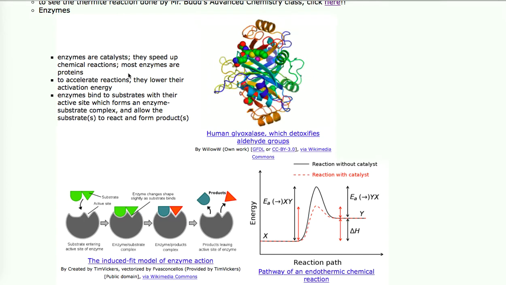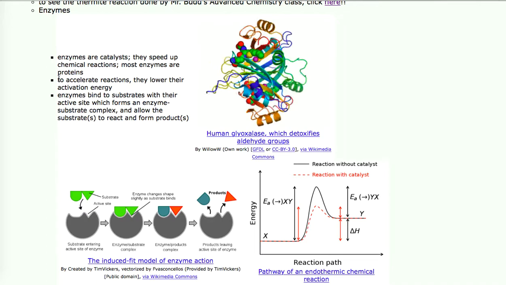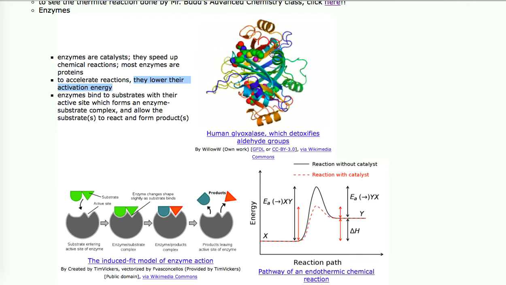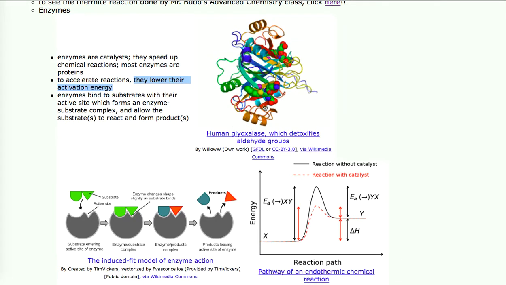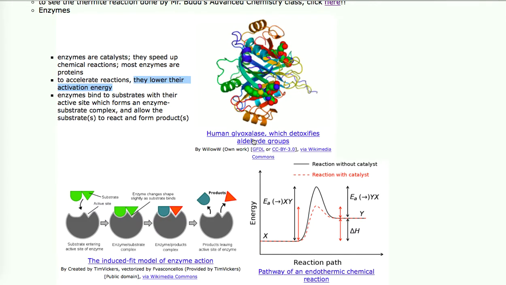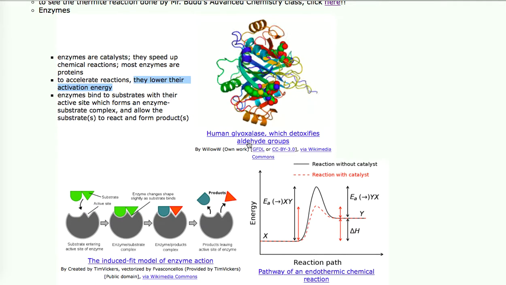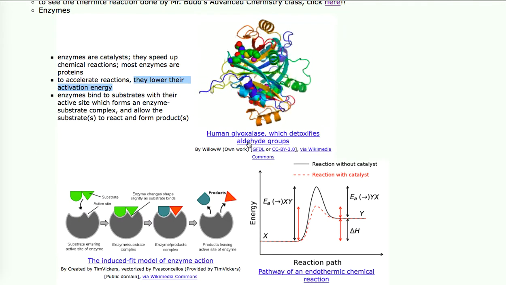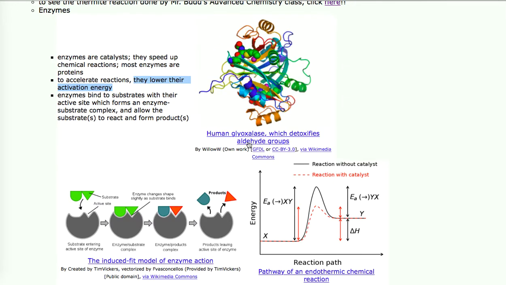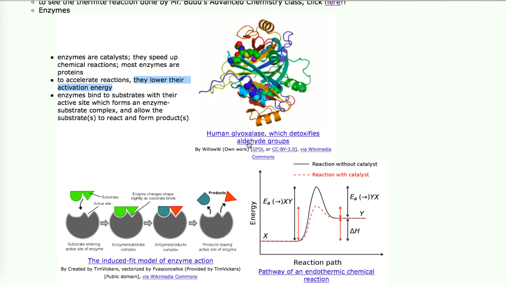Most of your enzymes are actually proteins, and you're making them all the time. To accelerate chemical reactions, an enzyme actually lowers the activation energy of the reaction. This is a three-dimensional rendering of a human enzyme called glyoxylase, which basically detoxifies what are called aldehyde groups on biochemicals. You've got these enzymes in your liver where the liver, as it's processing foods that you've eaten from a meal, the aldehyde groups can be processed so that they don't have any toxicity.